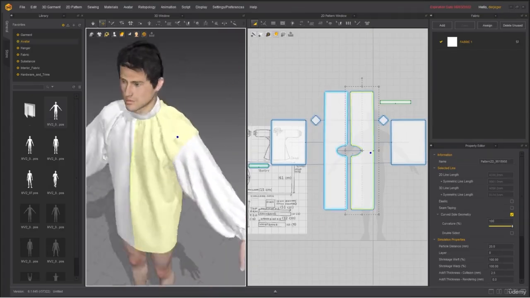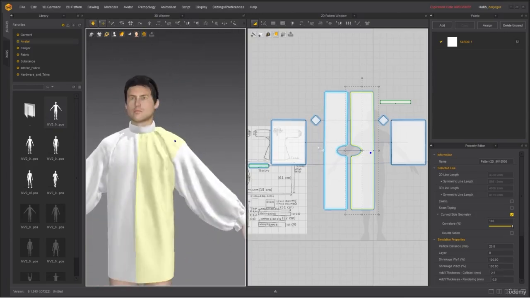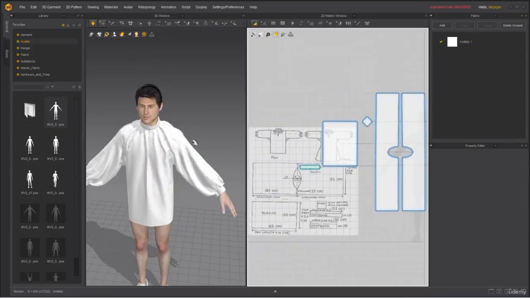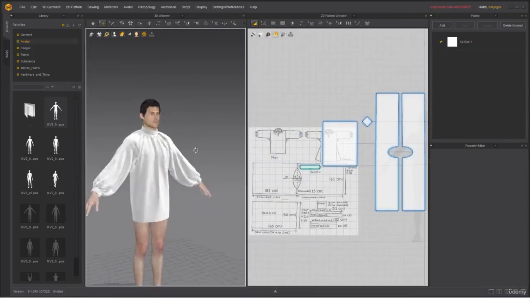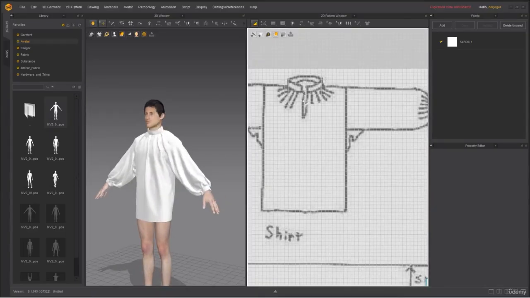You definitely want to push this thing as much as possible. The shoulders seem to be a little bit wide for this character, but it seems like this was the way that these sorts of shirts worked, with a low shoulder right there. But look at those wrinkles. Amazing, right? So now let's finish this thing right here, which is the color.